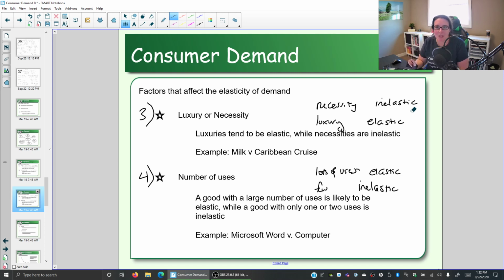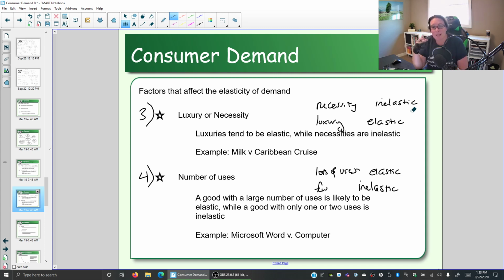Well, the businesses know this, right? When there are not many alternatives, when people can't live without it to do their jobs, businesses know that you are less sensitive to the price change. And since they know you are less sensitive to the price change, what can they do? Well, they can charge a higher price. And that's why things like Microsoft Office have historically been quite expensive, because there are fewer alternatives. It has a very specific use. It's a necessity for business.